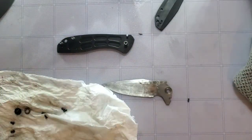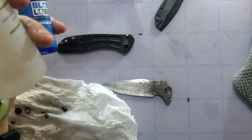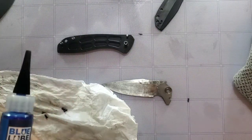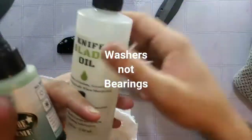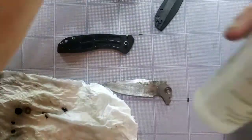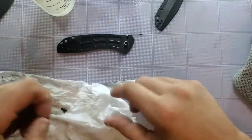Now I can use a plethora of different lubes. I have my frog lube, my blade lube, blue lube. People are going to walk in my house and be like, dude, you're disgusting. What's wrong with you? And then I have this, which I'm only going to use for bearings. So today, I'm just going to use the blade oil. Save my frog lube a little bit. This was cheaper. I think this will work just fine for the given circumstance.